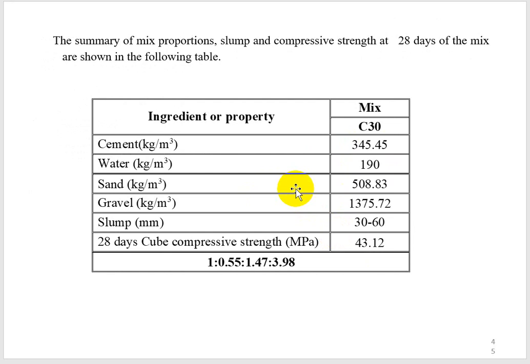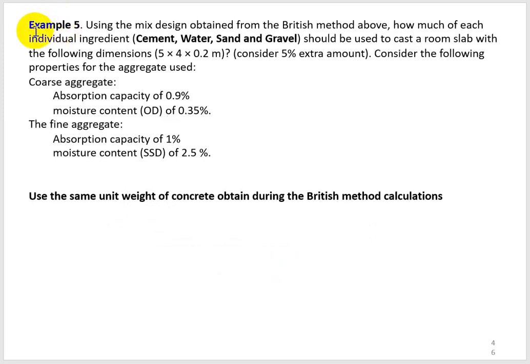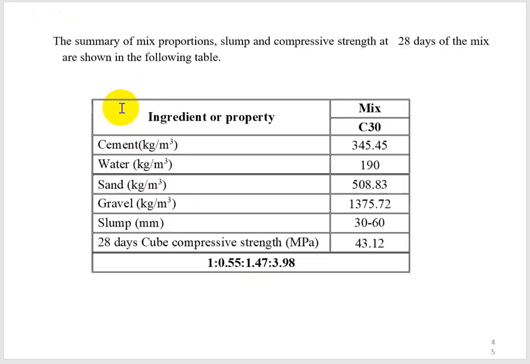In case you need to design the mix, make your design mix using both methods, and then you could compare which one is the most economic one, and then you could use it as a trial mix. Now we move to example number 5. So example number 5 is a follow-up to example number 4.